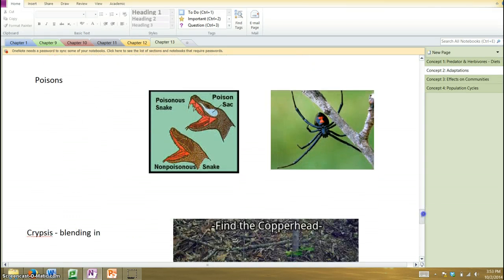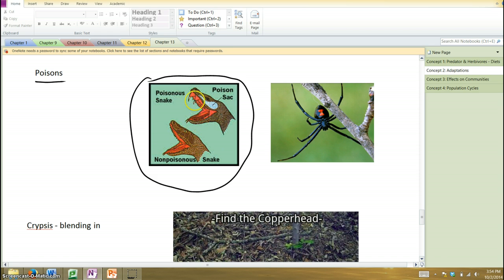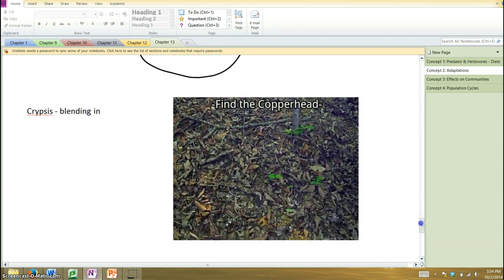Now, we talked about plants using compounds to deter herbivory, but predators also make use of toxic compounds, and here it's to neutralize the prey and make it easier to consume them so they don't struggle as much. And here's a little lesson for you. You can put this in your memory bank in case you're ever confronted with a snake and you want to know whether it's poisonous or not. They generally look for those guys right there. That'll be a good indicator.